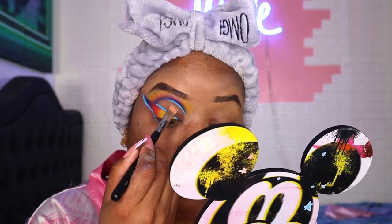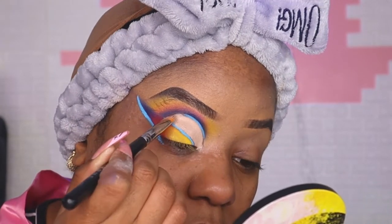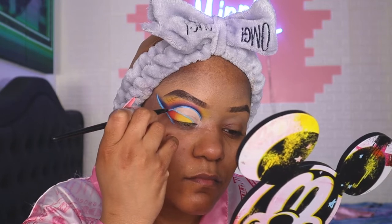I'm guessing this is what happens when you don't play with makeup in a long time, that you lose your mojo. Let's get it back, shall we? Now for the part that I should have did first before that. I have to clean this, of course. I gotta try to, you know, do what it do, baby. Of course, I have to go over the blue again. Decided to connect it.